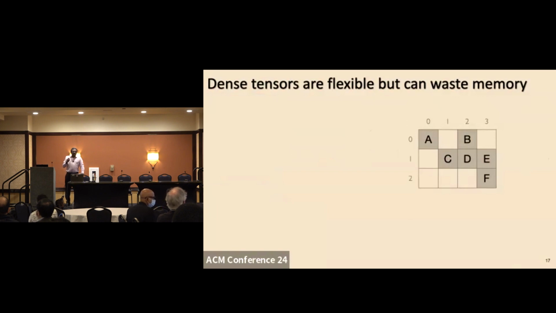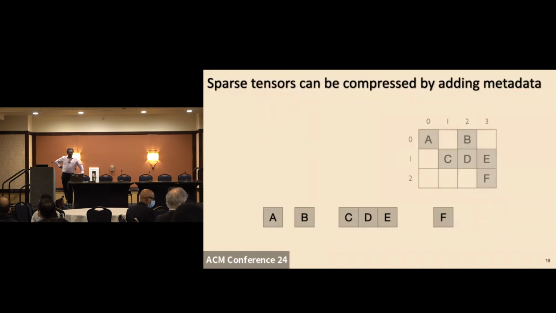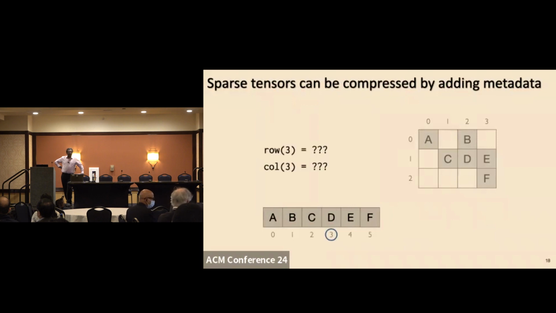If you look at a dense matrix, representing it as dense, you just line it up in memory. This is our dense representation, and it is great. To find a value, I can easily calculate the location because I have a formula and can directly jump and get that value. But the problem here is I am wasting a lot of memory just representing zeros. I don't want to do that. So I want to compress them together and only keep the non-zero values in memory. This is great, but now, how do I find what that value is?